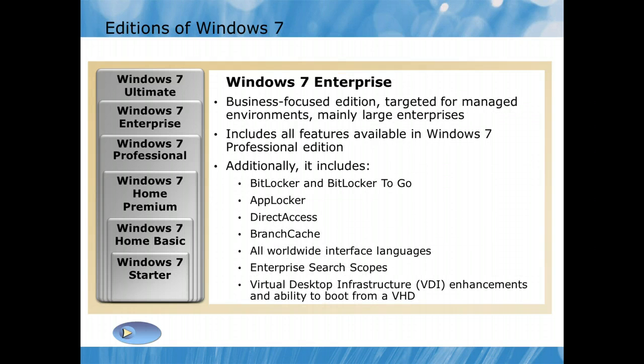Windows 7 Enterprise, business focused. Some of the machines in this room I think are Professional and some of them are Enterprise. We started putting Enterprise on and they told us to do Professional, so we went to Professional. BitLocker and BitLocker To Go. BitLocker is the ability to encrypt the entire hard drive. BitLocker To Go is kind of cool because you can now encrypt your USB drive so that if you drop it and somebody finds it, your data is protected. So that's kind of a handy thing, and that's added into Enterprise, and that's going to be available in Enterprise and Ultimate. Enterprise and Ultimate are basically the same operating system.